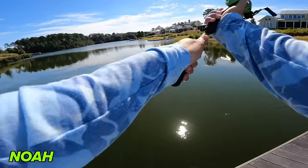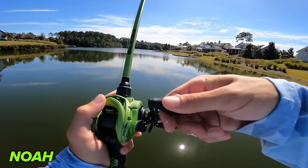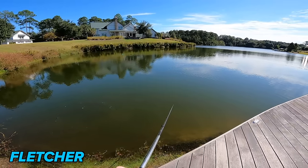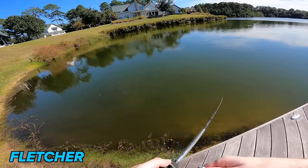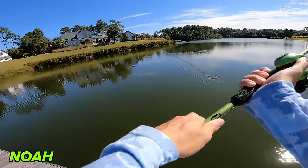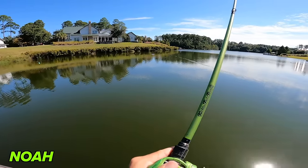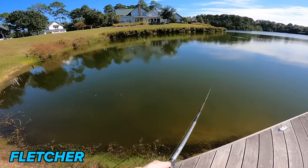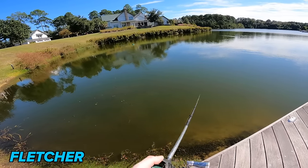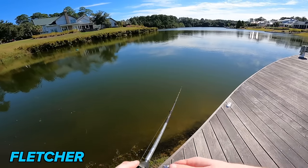Dude, I was like, what is that? I thought that was a baitfish flickering at the top. Dude, I'm anticipating that bite like you cannot believe. I'm telling you, when you get bit on that, it's gonna be a freaking monster. One of those where he comes full body out of the water and just crushes it. That's what I was telling these people earlier, dude. When I get a bite on this thing, there ain't no playing around biting this bait. It's gonna come out swinging.